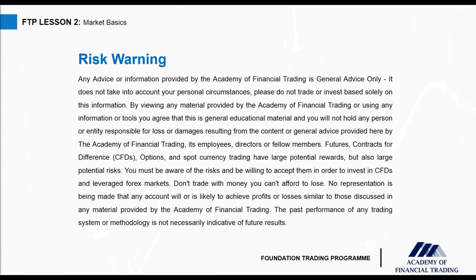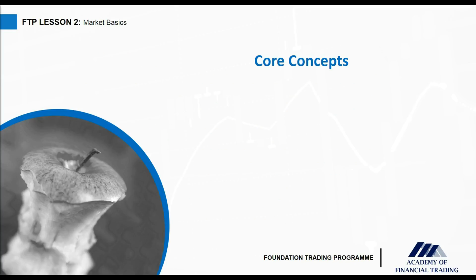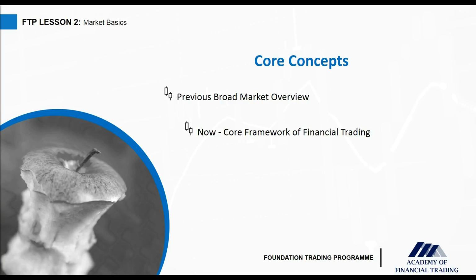Okay, so some core concepts which we plan to build on. Previously in lesson 1, you had a broad market overview. We already covered that the financial markets are basically a meeting point of buyers and sellers who agree by consensus the current prices that exist in the market. Now what we're going to have to do is look at the most important terms and fully understand them. This will help us analyze the markets correctly in order to find opportunities as discussed later in the webinar series.